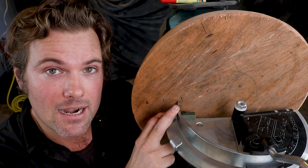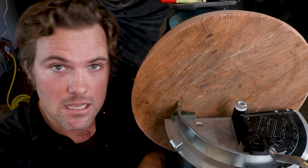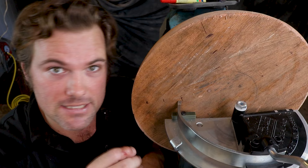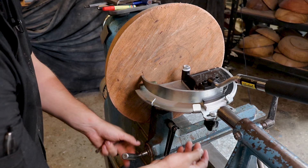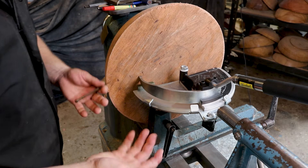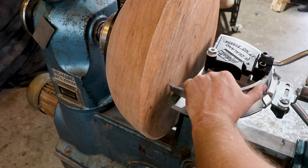I'll show you how to make a relief cut. The reason I use relief cuts — and I suggest you should as well — is because it allows the extraction of shavings to come out a lot easier. It's only about 25 millimeters deep into the timber, then you shift back over to your mark to allow the extraction of shavings to come out over the knife. We've got our mark of where we're going to start the first core. You simply undo the little lever underneath, undo the banjo, and slide it across about five millimeters or so, then do everything back up and make sure everything's locked off.